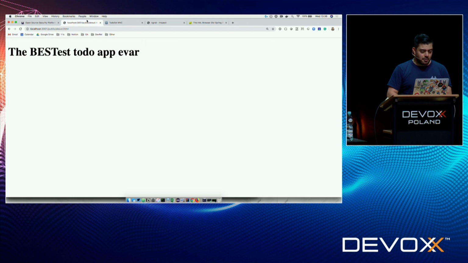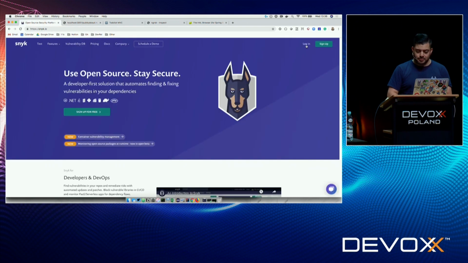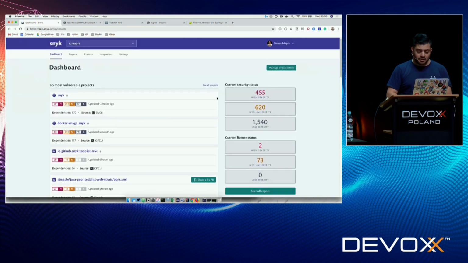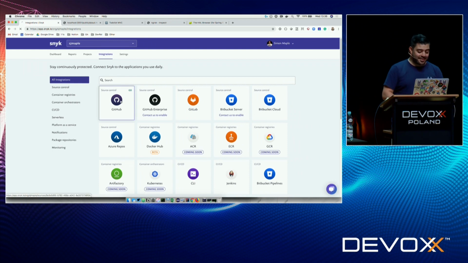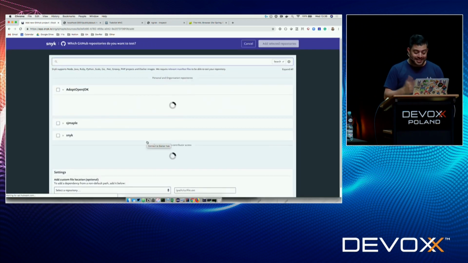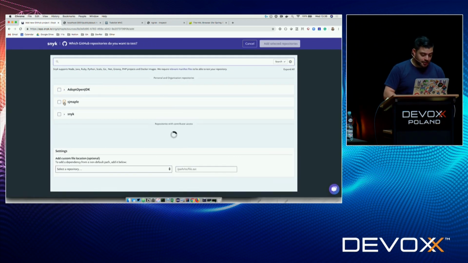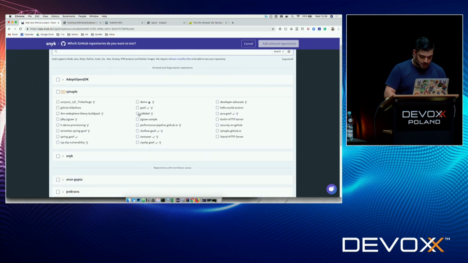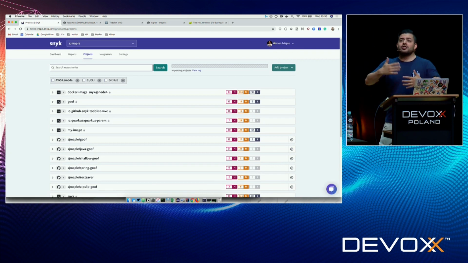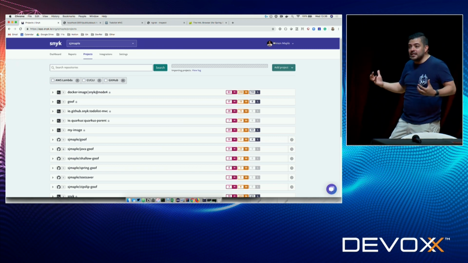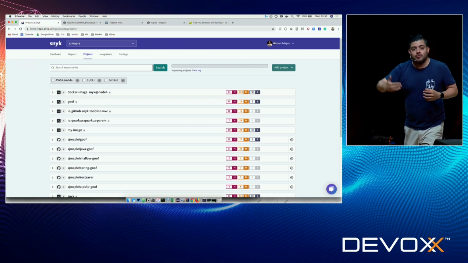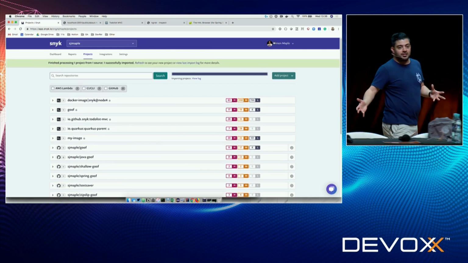Okay? Now what I'm going to do is, and as I mentioned, everything I'm showing you is entirely free to use. I'm going to log in, and I logged in just via my credentials for GitHub, and I'm going to scan this project. And from that scan, we can see which vulnerabilities we are going to find in my application. So there's the Goof application. I scan that, and what that's going to do is look for my manifest file, because the manifest file is all we need in order to understand which direct dependencies and which transitive dependencies exist.